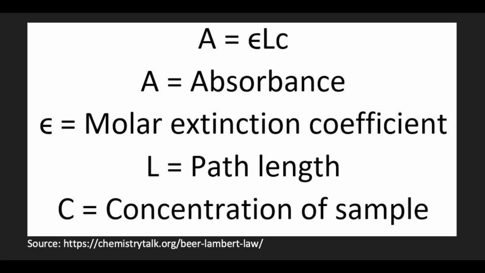Let's talk about absorbance. In this lab, we measured the absorbance of different samples of different concentrations. So what relationship does concentration have with absorbance? The Beer-Lambert law defines this relationship. The law defines that absorbance is equal to the product of the concentration of the sample times the molar extinction coefficient times the path length or wavelength of the light passing through it.